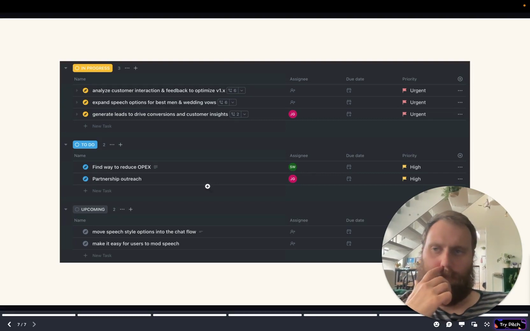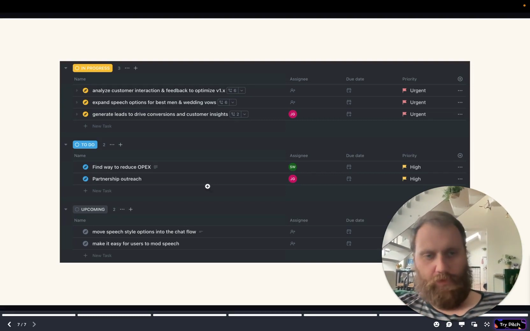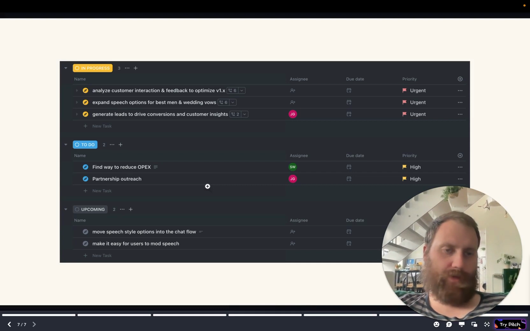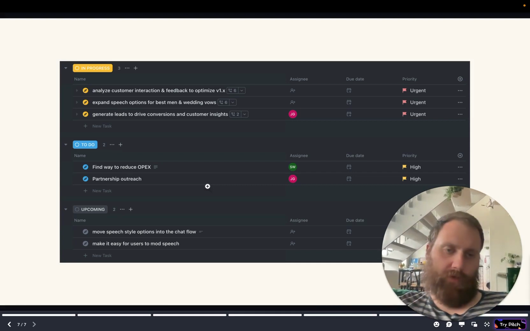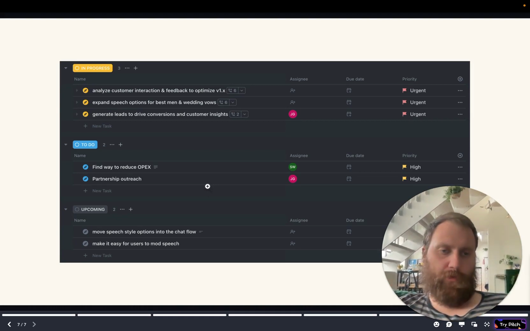The more we can offer, the more attractive we will be for these partnerships, while still staying quite niche. We're not going to start writing random speeches. It's within the same sphere, just a bigger portfolio.